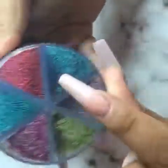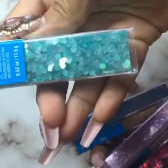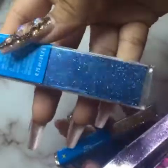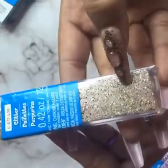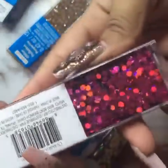Yeah, right there. And I also got these caviars because I didn't have any of this color. So I only had the other one that has the gold and the silver and the copper. But I didn't have any colors. So I got those. I got this one. This one. I always use this one, so I always go and buy some more because I love this. It's kind of like goldish, kind of like a rose gold. It's on the light side. I like that one. So I always go back and buy it. That one is like a lavender. This one is really pretty. I love it.